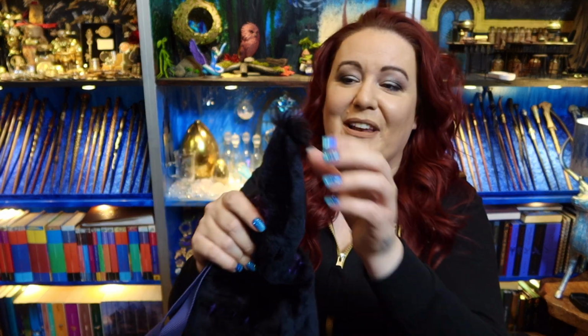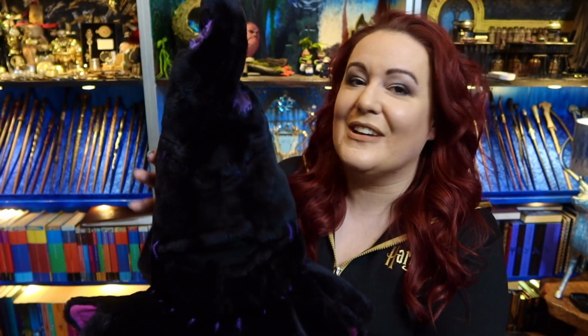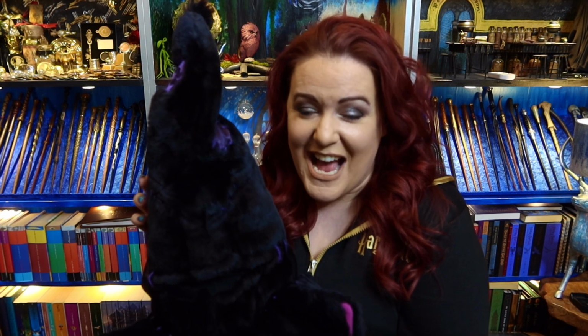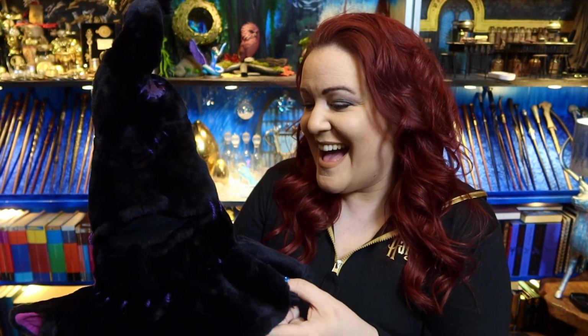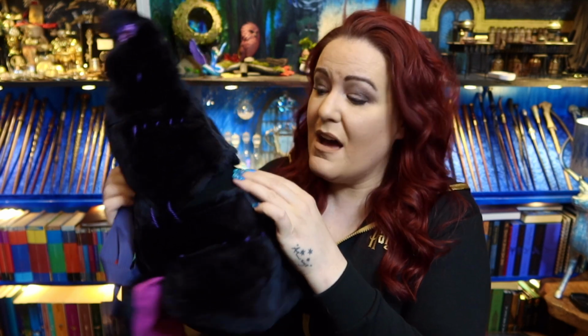It's pre-film, I love the tash bit it's got at the top. Pre-film, and it doesn't look anything like the hat from the film, which obviously is very brown. I have one upstairs, animatronic, that will tell you what house you're in, and when it doesn't put me in Ravenclaw or Slytherin, I get really upset. But it is a very nice item, not that I would ever use it. This has been in a vacuum bag for a very long time. But he is just adorable. And I love how he is just so not like the films.